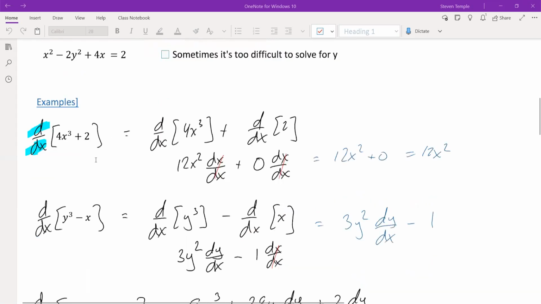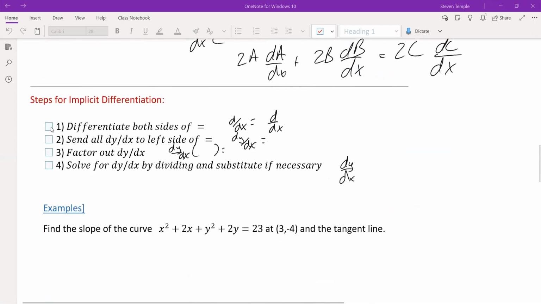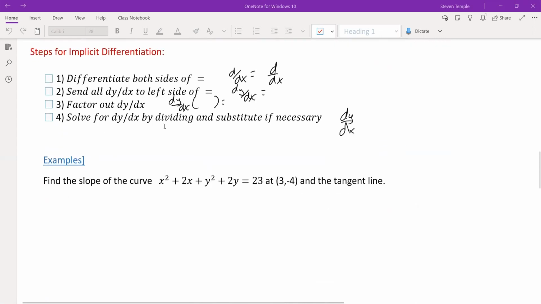So when we took the derivative with respect to x of a y term, you have to have dy/dx. I did a quick example with the Pythagorean theorem. If you took the derivative with respect to x, it is 2a dA/dx and so forth. All right, then we just got done with the tutorial talking about the 4 steps involved in implicit differentiation. I will give you a hint that you're going to get pretty good at this, and you're probably going to be able to do it in 2 steps.